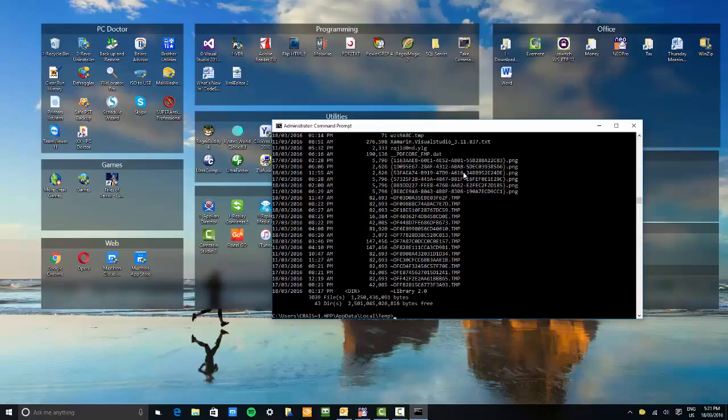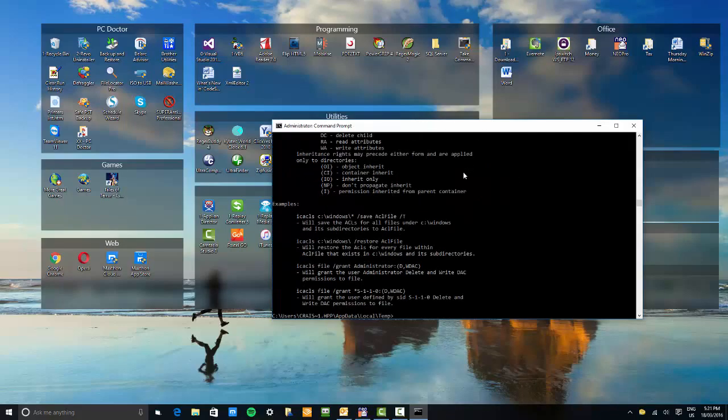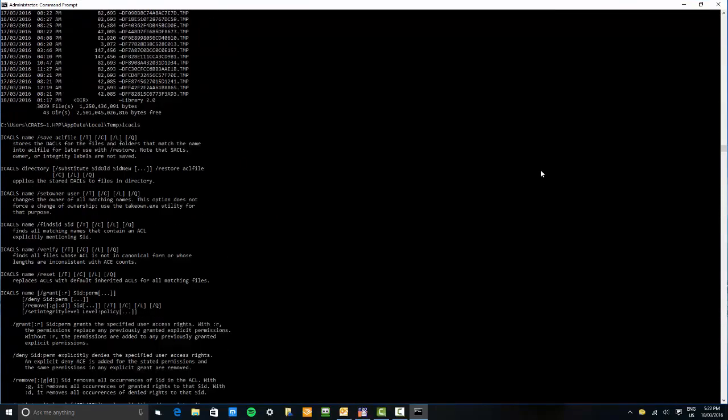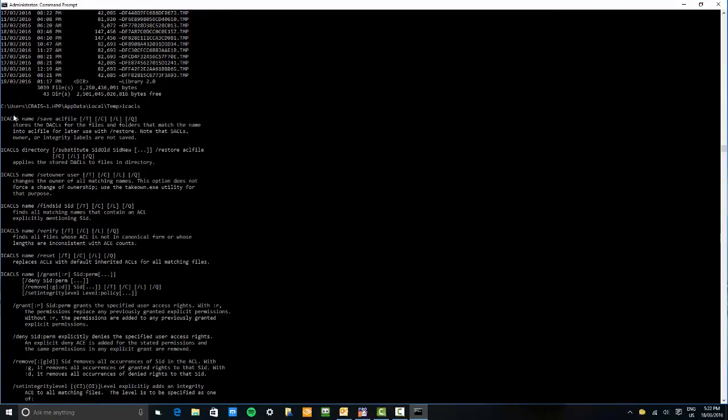Well, there's a wonderful DOS, I shouldn't say DOS, command prompt command called ICACLS. If I type that in and press enter, I get lots of help on how to run ICACLS.